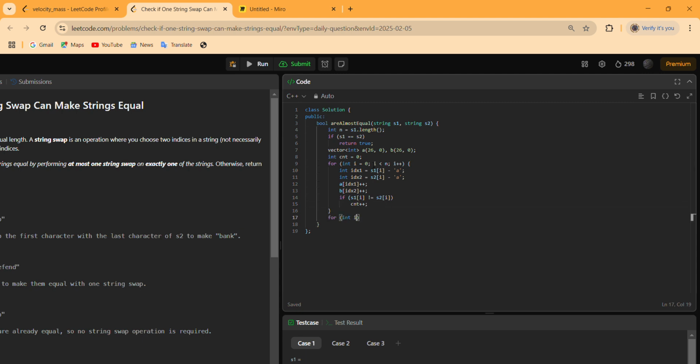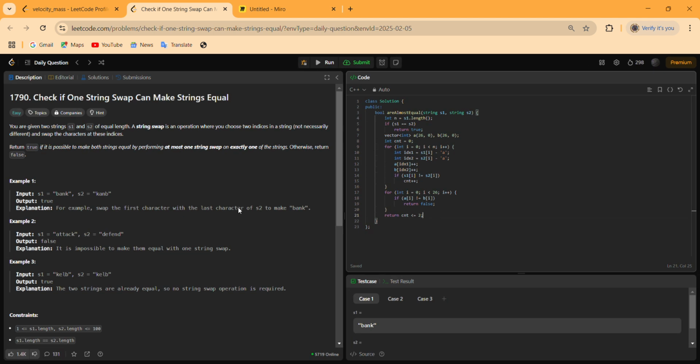Now move on this array and check if array 1 of I is not equal to array 2 of I, so we have to return false, and then we have to return this true.